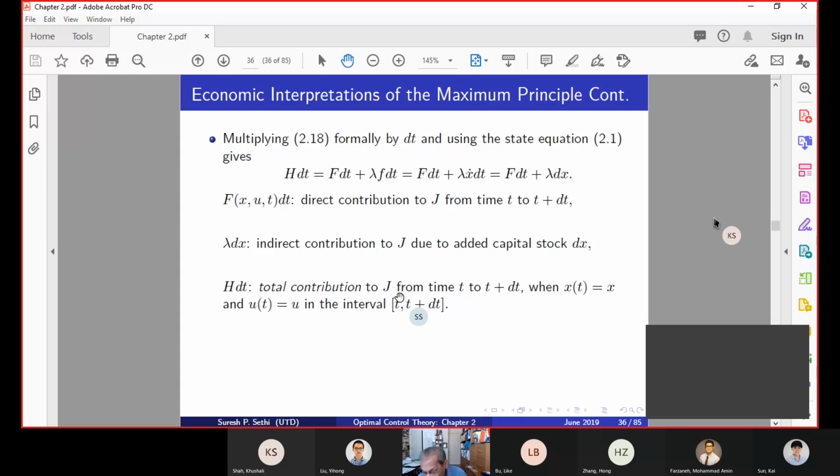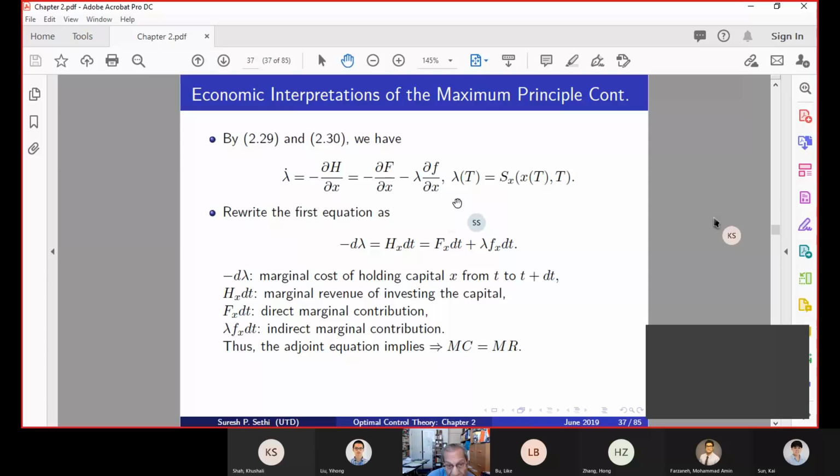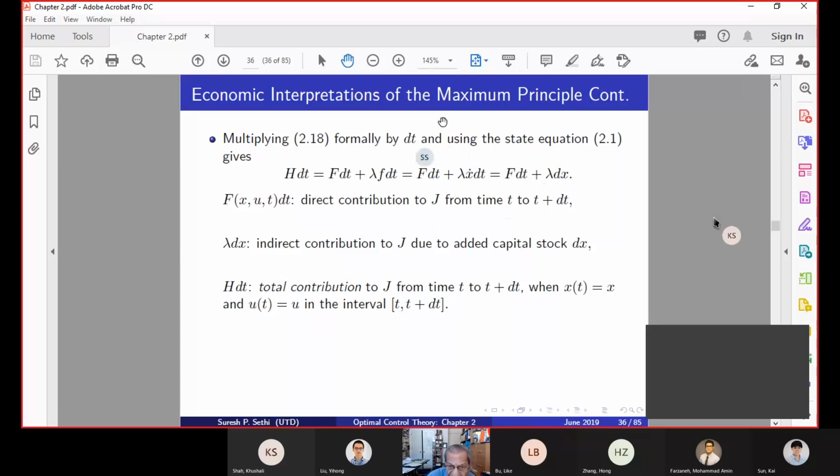By the end of the 1 day, the share that you have, whose price is P, you got some dividend on that price, but the price has gone up in 1 day, or gone down. So that price change is your capital gain. So this is the dividend, this is the capital gain, if you think in accounting terms, okay? And so you're maximizing the dividend and the capital gain, the sum of those two. Okay, so this is the interpretation of the Hamiltonian.